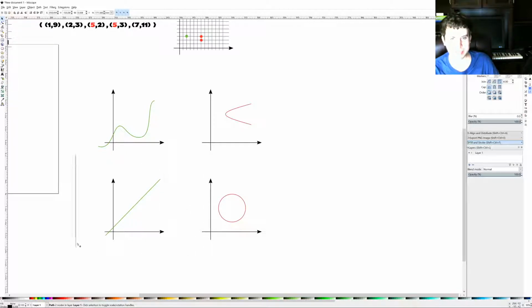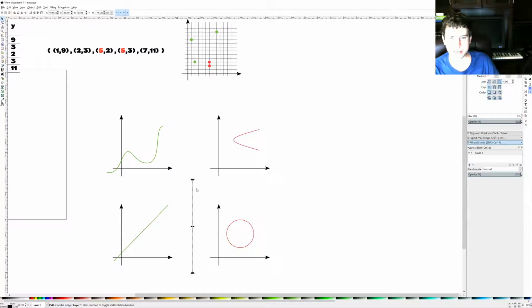Usually we like to read left to right, so I'll do that. This one, a line, pretty simply and obviously passes the vertical line test. So you don't have to worry about a horizontal line test. There's no such thing for functions. You don't have to pass that, and you can still be a function. This one does pass it, but it's not a function anyway.